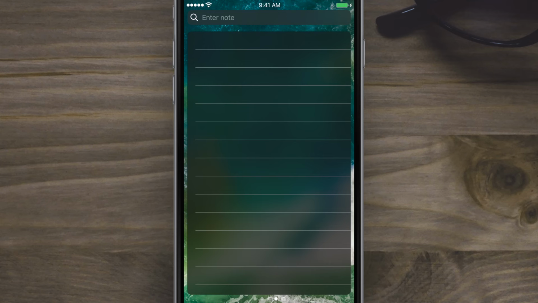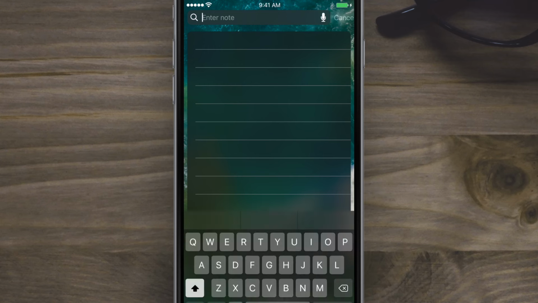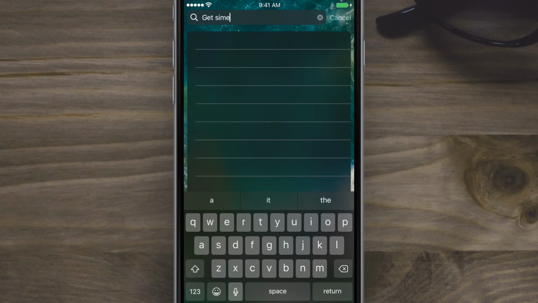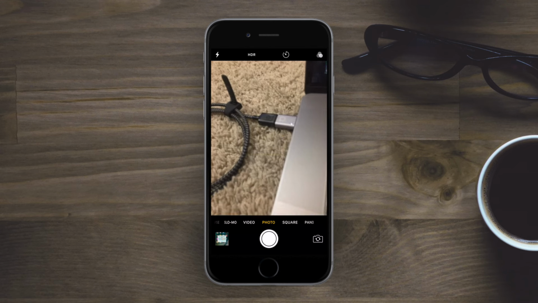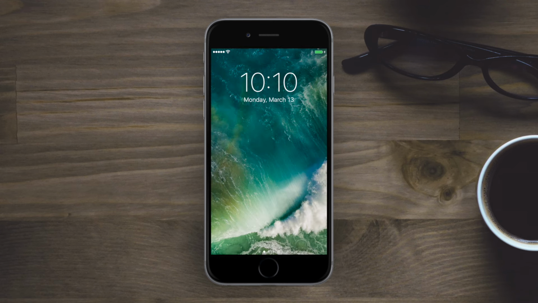It's a really easy way just to go to the top here, enter a quick note, search through your notes. Really just meant to be more convenient than having to open up your phone, get to the notes app, and actually type something down. So I can type in here, go ahead and get some groceries, hit enter, just adds it to my list. Super easy, very minimalistic. And then of course we just go to the camera, but you can add more tabs. Those are just the two panels that I've added.